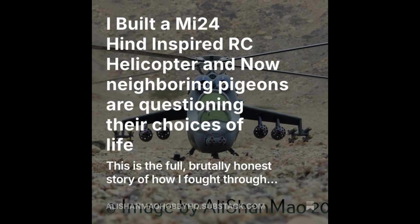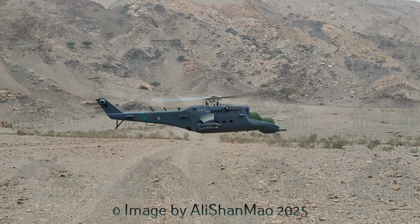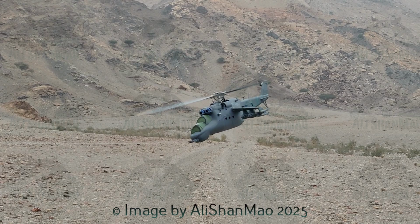Yeah, and it got me thinking, imagine trying to build one of those, but not the real deal, obviously. Like, imagine building a fully functional radio-controlled model of that thing. Oh, man, that's a whole other level. Thinking about all the engineering that goes into the real one, and then to try and recreate all that on a smaller scale, but then add in the whole remote control aspect. That just takes serious ambition. Totally. And that's exactly what we're diving into today.